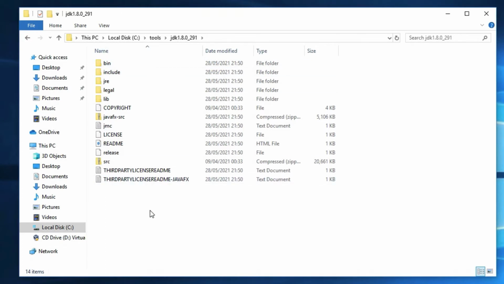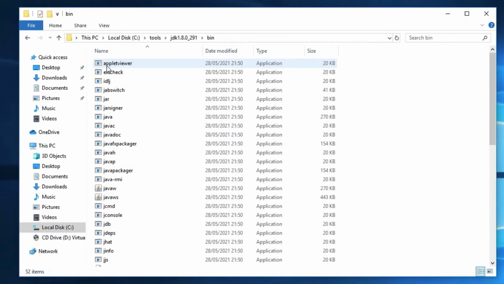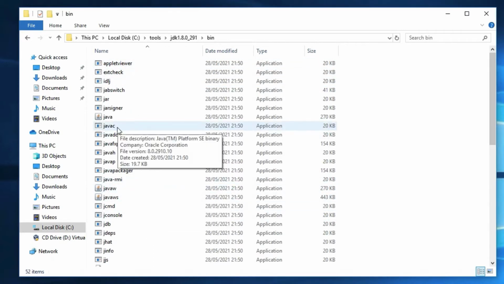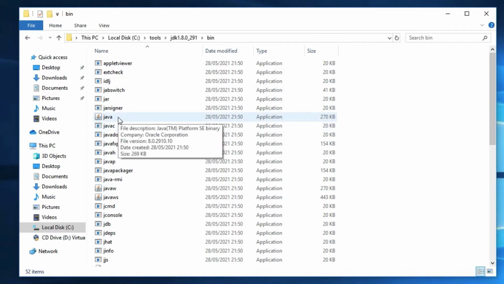And the reason we want to set this environment variable to Java_home is so that other tools can find this directory structure, so that, for example, they might be able to access the tools which come shipped with the JDK. So we can see the important ones here. There's Javac, which is the Java compiler. There's Java, which is the Java virtual machine.